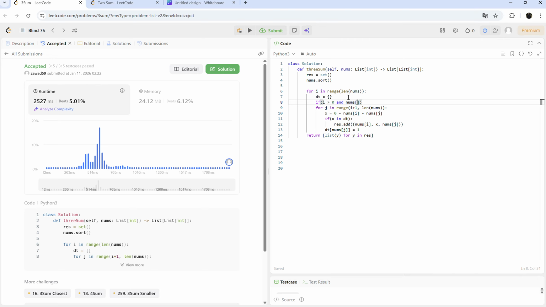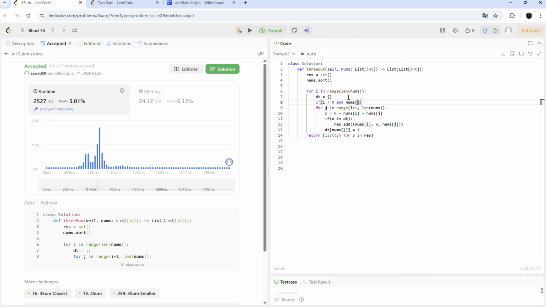Also, since we are sorting this nums list, one intuition that we already understand is that we have to find triplets that sum up to 0, right?